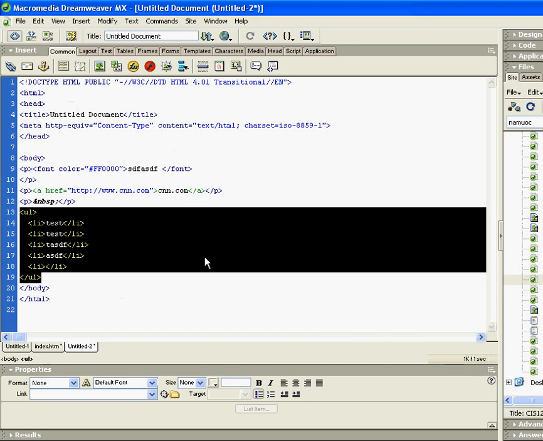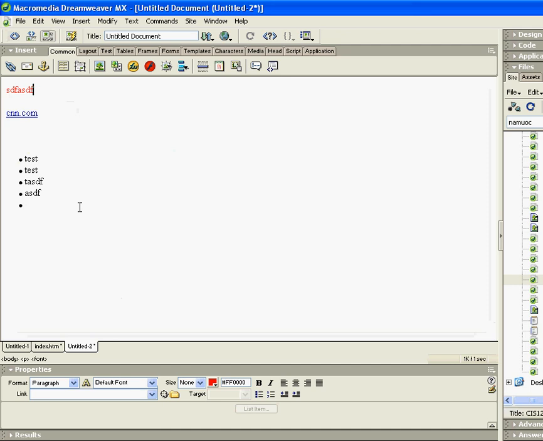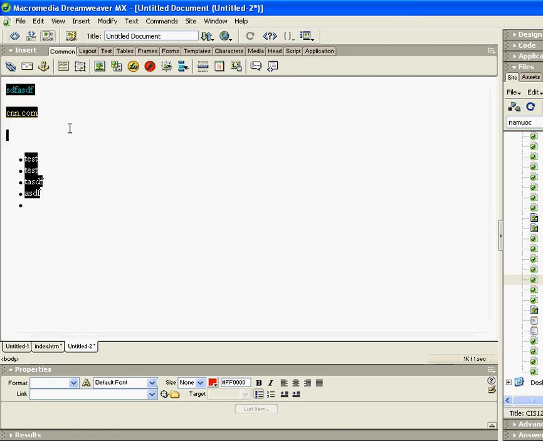Now, within Dreamweaver, we could actually create the same type of page using a graphical user interface in a fraction of the time. That's an advantage of a program like Dreamweaver. And then we can go into the code and examine the code and make modifications as we need to. Understand that it's going to be a lot easier to create a page within Dreamweaver. However, if anything goes wrong with your site, if anything goes wrong with your code, you'll want to be familiar with HTML so that you can fix some of those problems.